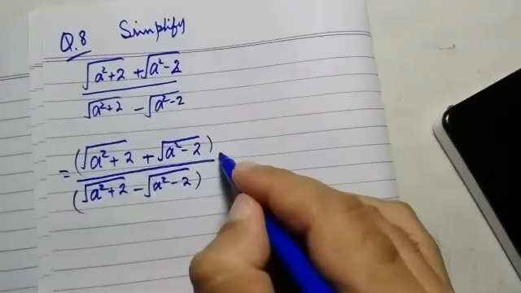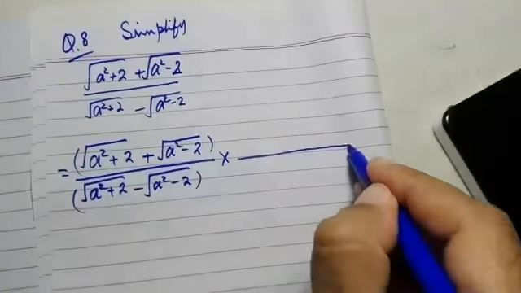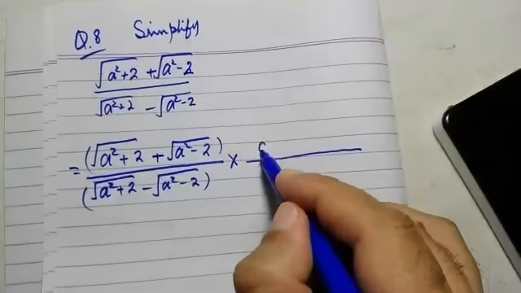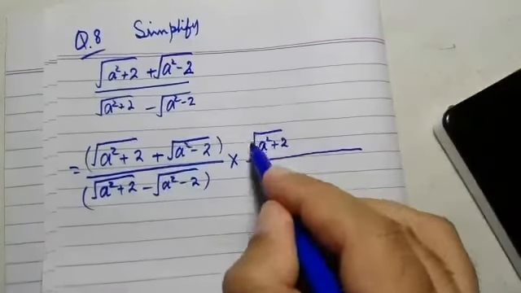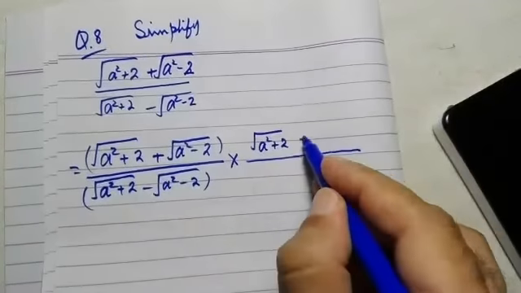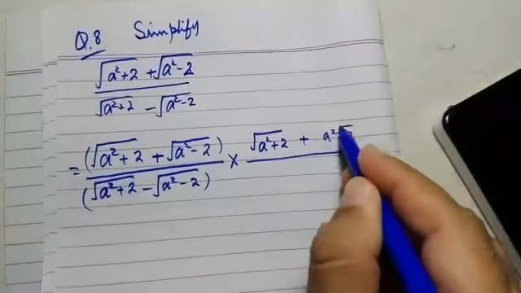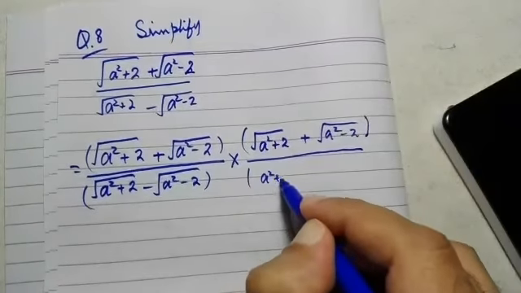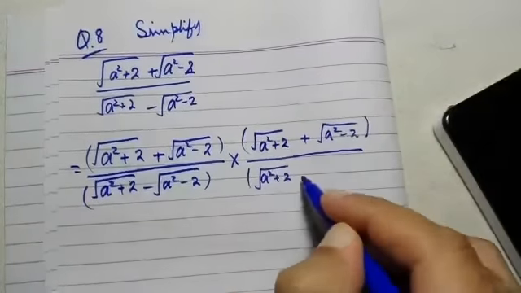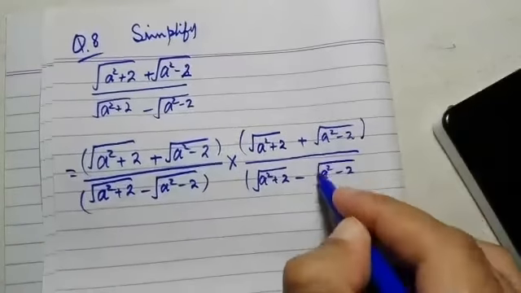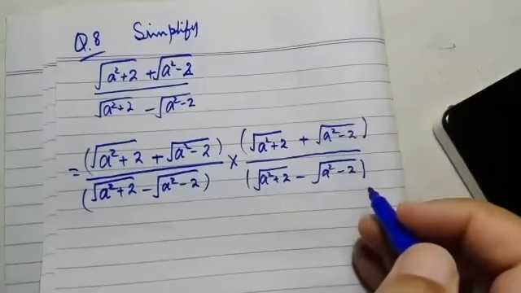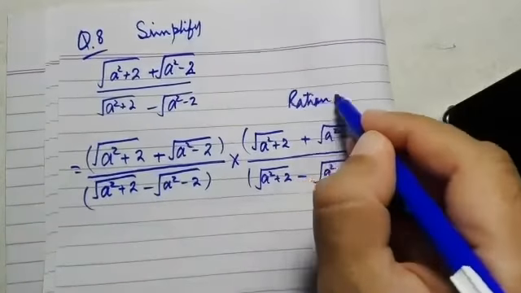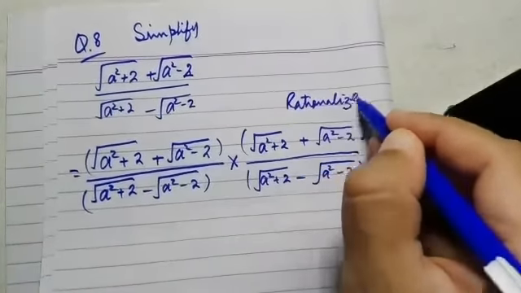Now I'm going to rationalize it. Rationalization will be done according to the denominator, so I will multiply and divide by the conjugate of the denominator. By definition, if it is negative, its conjugate should be positive. So I'm multiplying and dividing with the conjugate of the denominator. Because the terms are a little bit complex, the question may look like this. I'm telling you that you will reconnect with me, because obviously the time is running out, and in the next 2 to 3 minutes when the question is over, you may leave.